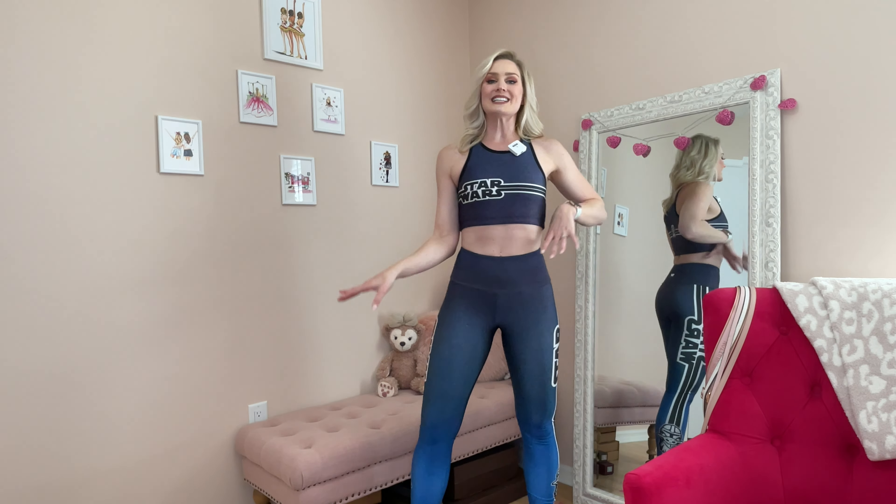Let's switch it up to look number two! This is another favorite of mine. I'll be honest — I'm not the biggest Star Wars fan. I do enjoy the movies, but if you asked me about specific characters or which movie they're from, I'd have no clue. I just think Baby Yoda is really cute and I love The Mandalorian. If you're a bigger fan than me, you're definitely going to love these sets.